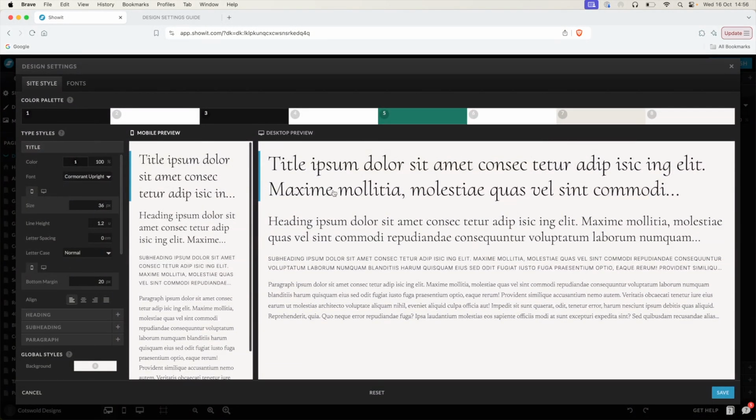Once this opens, you'll see a few different settings in here, and we'll go through them all individually. So to start off, you've got your colour palette. Now this is the area that you can put your brand colours or just any colours that you plan on using throughout your web design. This colour palette's been designed in a specific way for our templates, which is why we've created the Design Settings Guide to help you understand this.